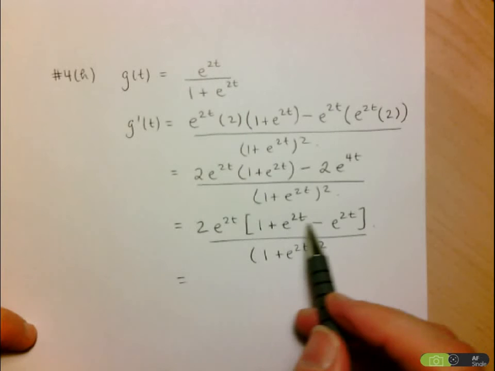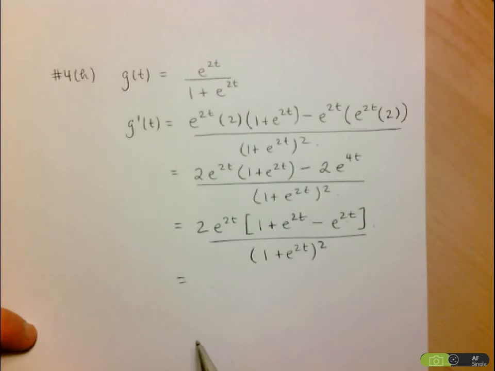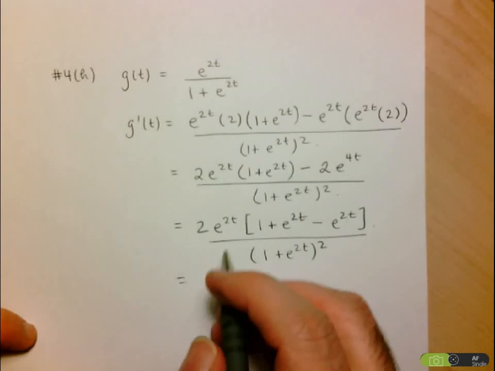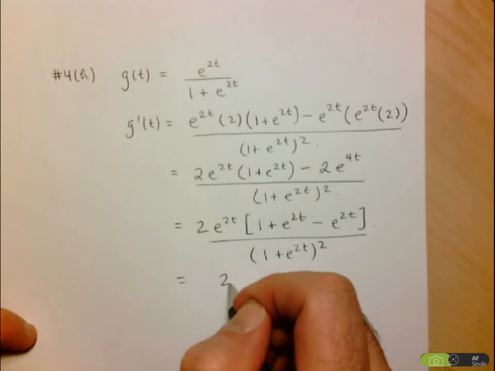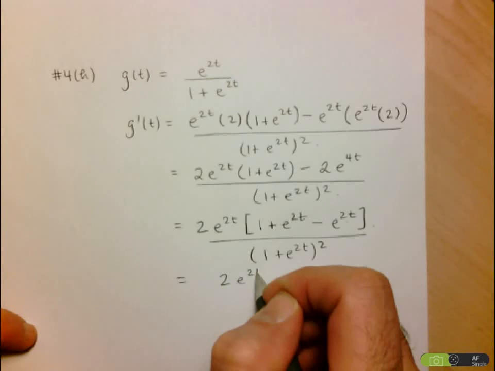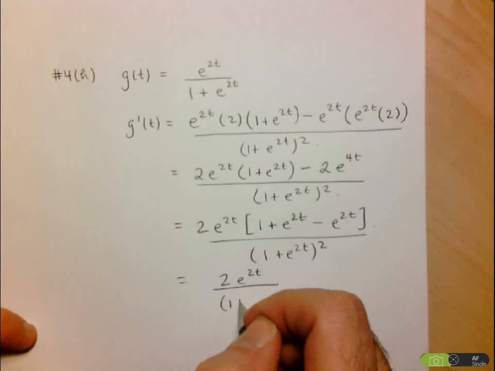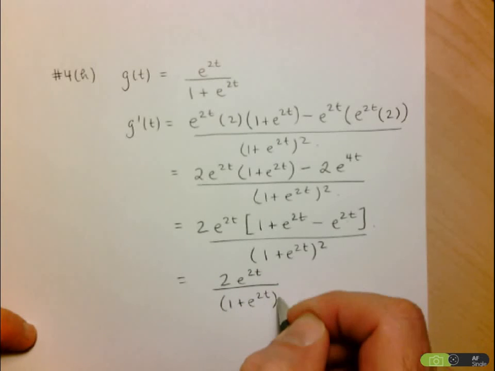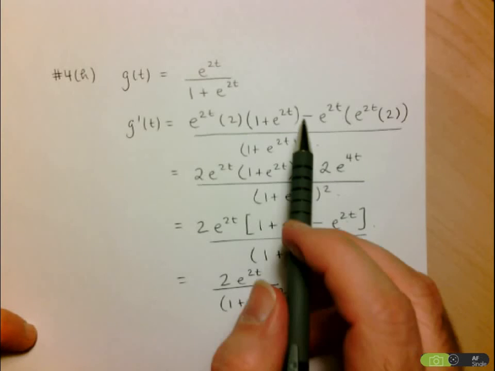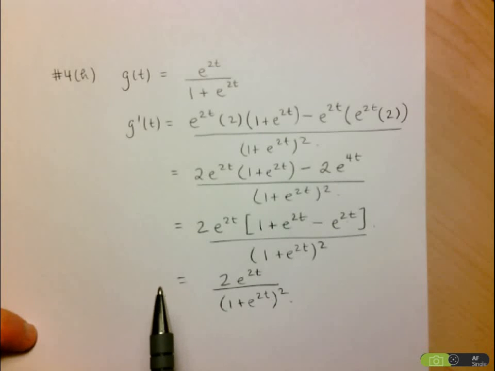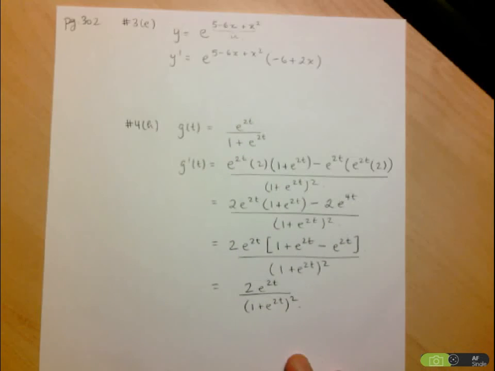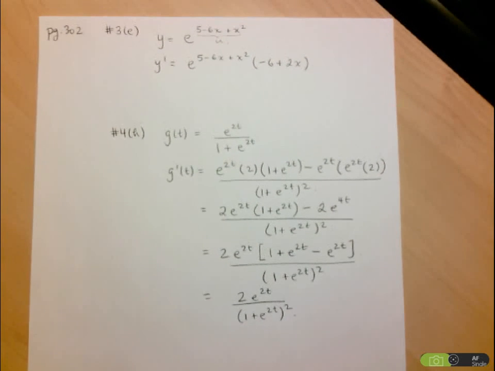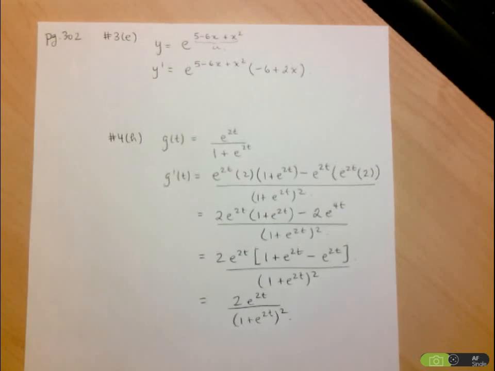That actually works out quite nicely, because now these e to the 2t's just cancel out, as that subtraction is 0. So in the end, what are we left with for this derivative? 2e to the 2t times 1 plus e to the 2t squared. Quite a bit simpler than what we started with. I'll just pan out so that you can see both solutions. And there you have it for these two examples.